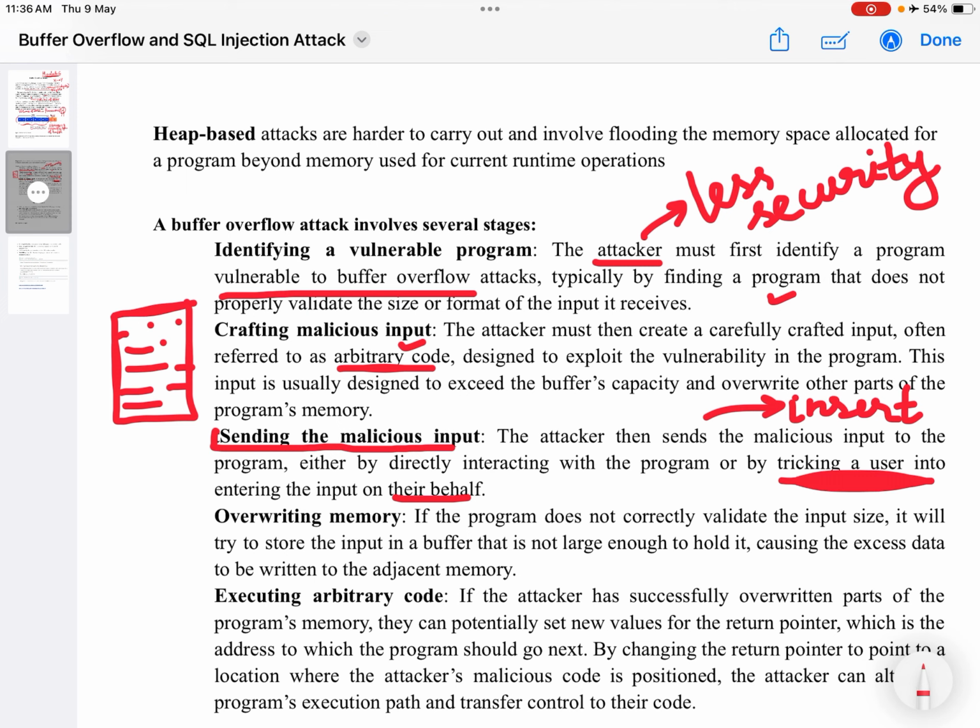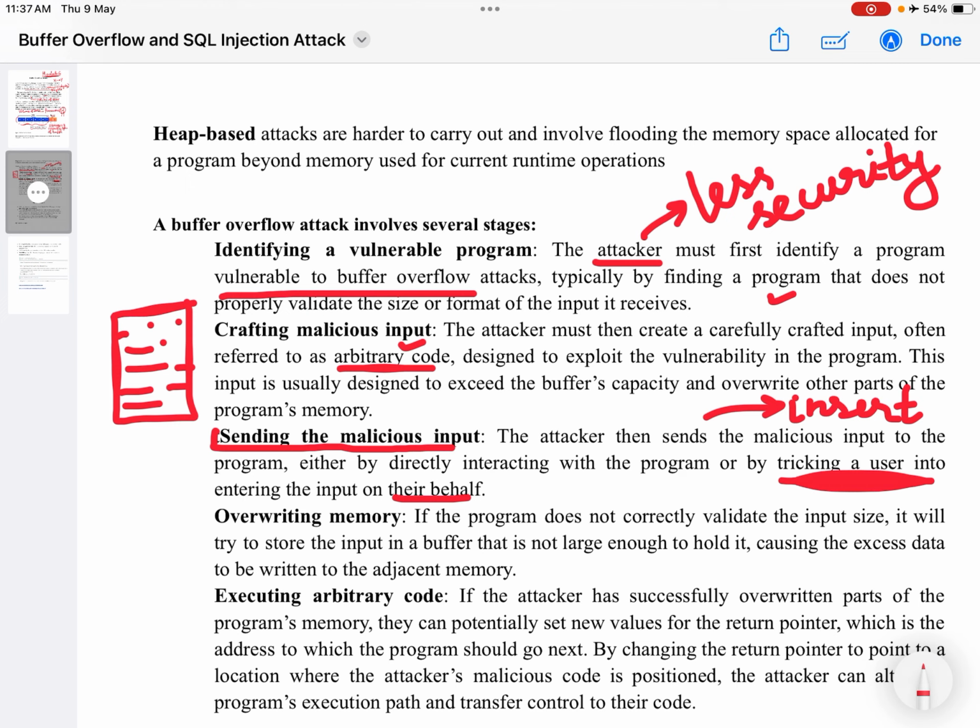Overwriting memory. If the program does not correctly validate the input size, it will try to store the input in a buffer that is not large enough to hold it. So this program will be such that it will not validate the input size.